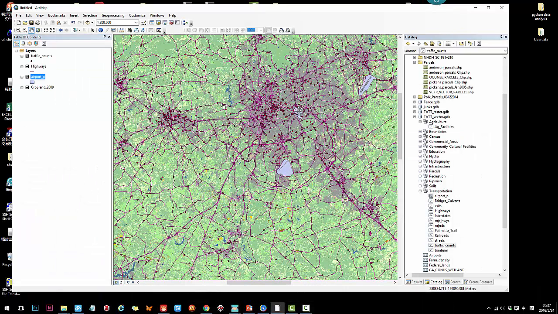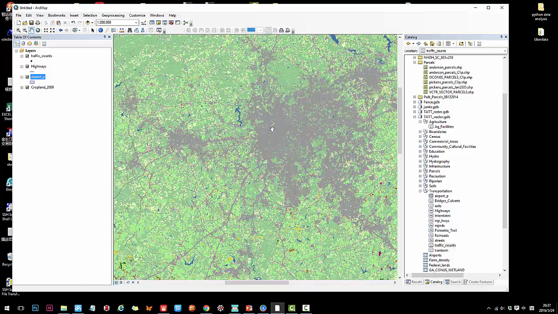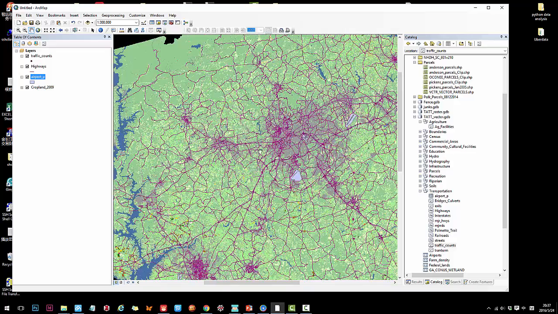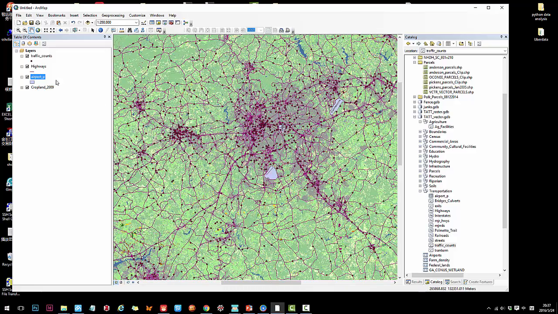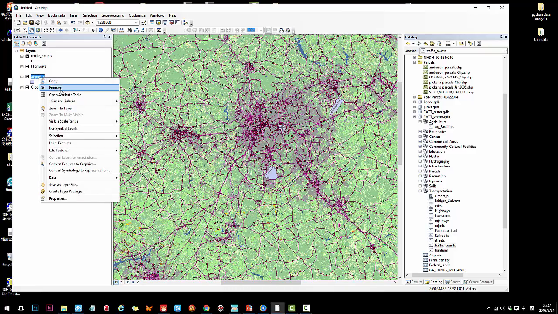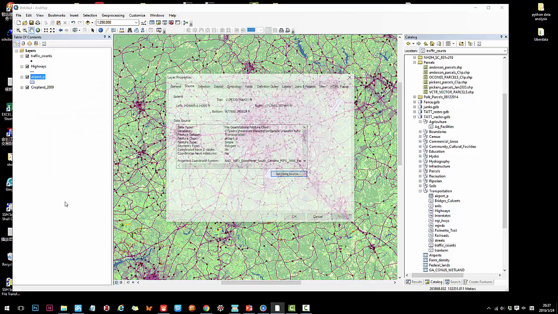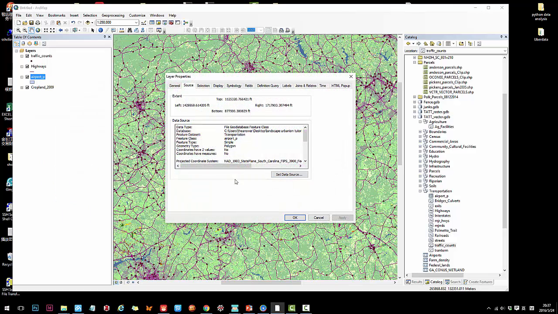So in GIS, the way to figure out what kind of projection and coordinate system is used is to right click and go to properties, and in the source you can find the projected coordinate system.